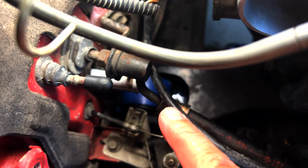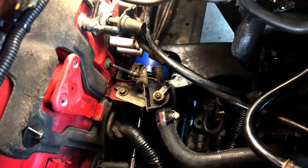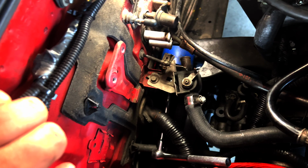I can kind of jack it up and get it to move halfway back into position, but that's okay because we're not going to put this one back in anyway. I'm just hoping it's not going to be a real pain in the ass putting the new one in, and of course it will be, I'm sure, but we'll see. That's basically all I've done.